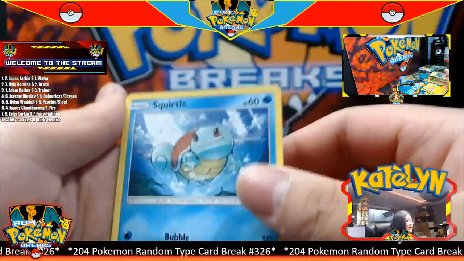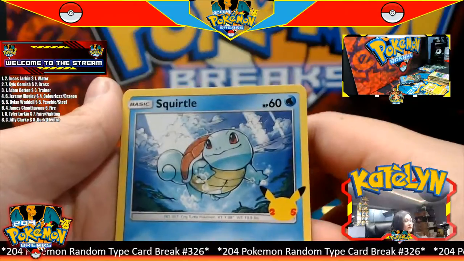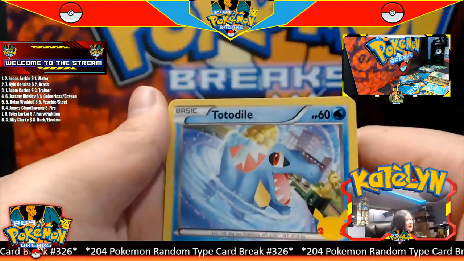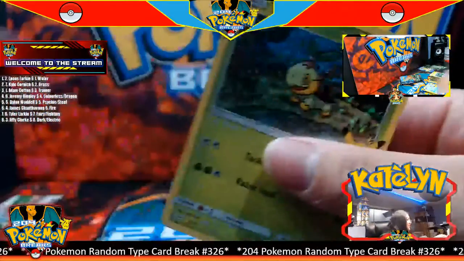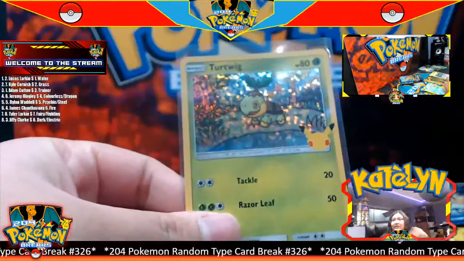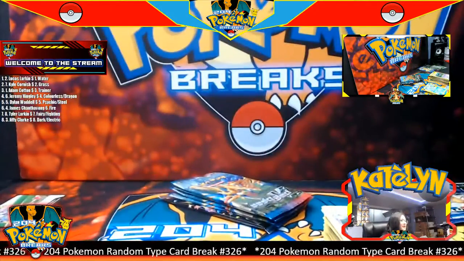Let's just go through these quick. Ooh, we got one of the starter Pokemon, Squirtle, going to the water type. See the 25th anniversary tag in the corner. You got a Totodile going to the water type as well, and our holo assortment is the Turtwig going to the grass type. So this holo assortment 25th anniversary edition is going to Kyle Cornish. Congratulations.